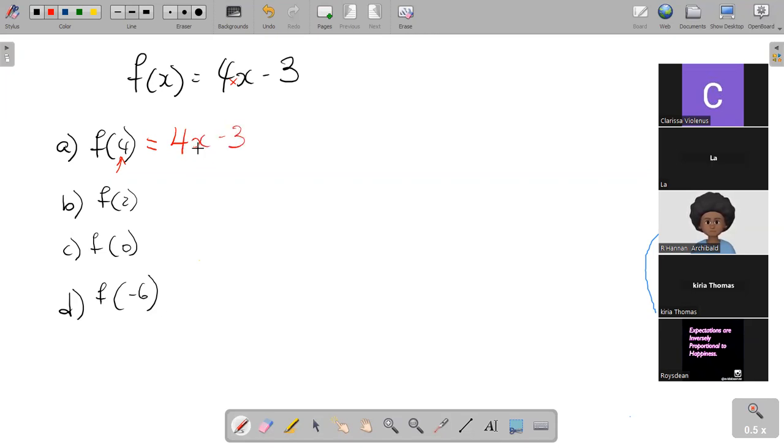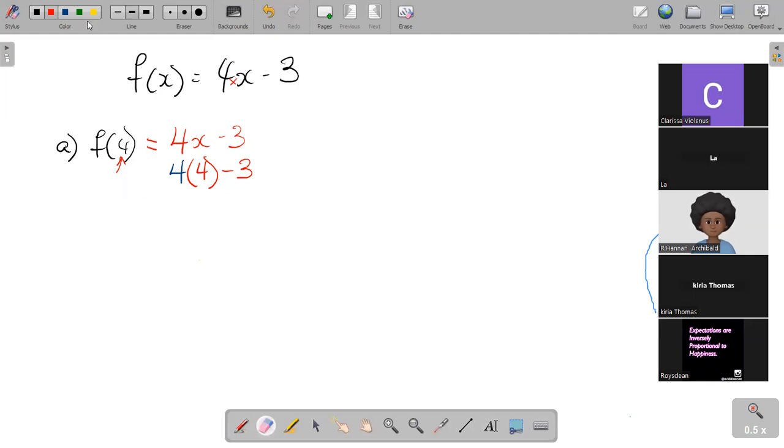So that means everywhere we see X, what are we going to switch it out for? Everybody see that? Because they're telling us that this is what the X value is. So you're going to say 4, and instead of putting the X, you're going to put the value of the X, which is what? 4 minus 3. Let me know if y'all have it. Let me erase all of this for now. Let's focus on making sure we understand.